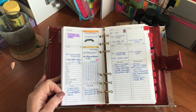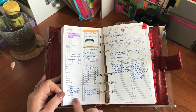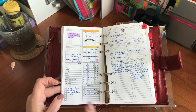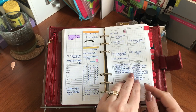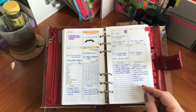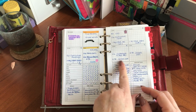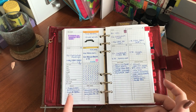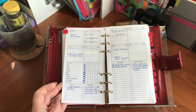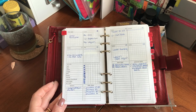I put my Bible study and dinners at the bottom. They didn't get finished because I kind of winged it Friday, Saturday, and Sunday — we went out to dinner or lunch, and I ended up making spaghetti but didn't write it in. It's not a big deal. I don't need to track it for any particular purpose; it's more for meal planning so I know what to pull out to defrost.